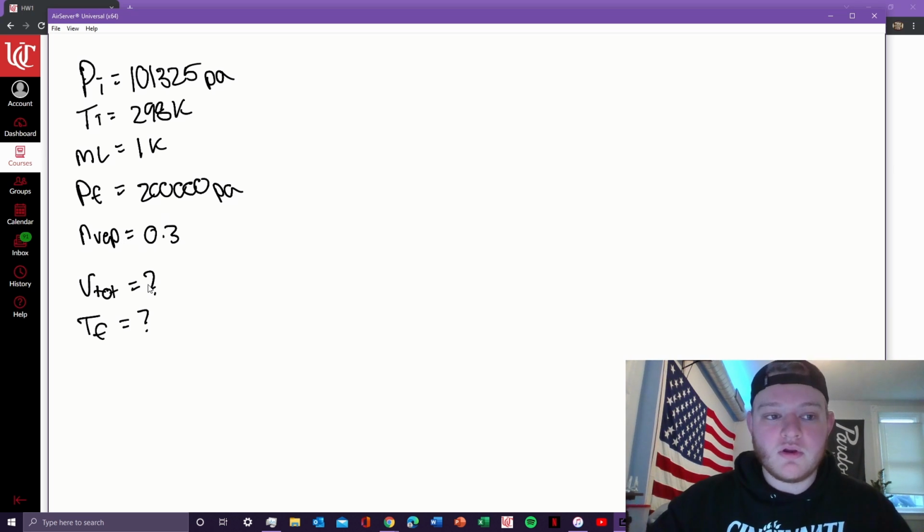So how are we going about solving this problem? Obviously we have 2 unknowns, so eventually we're going to need 2 equations. But it's impossible to find just 2 equations that we can plug numbers into and solve this problem. So what we are going to have to do is create a series of equations. They don't necessarily have to string together, but they have to relate to one another. And by doing that, we will be able to relate a bunch of equations together to eventually solve for these 2 unknowns.